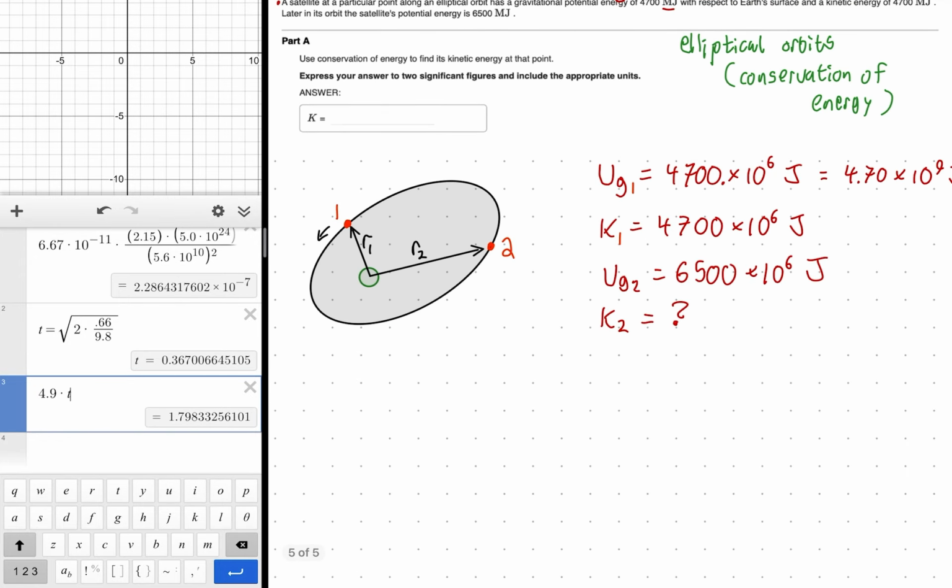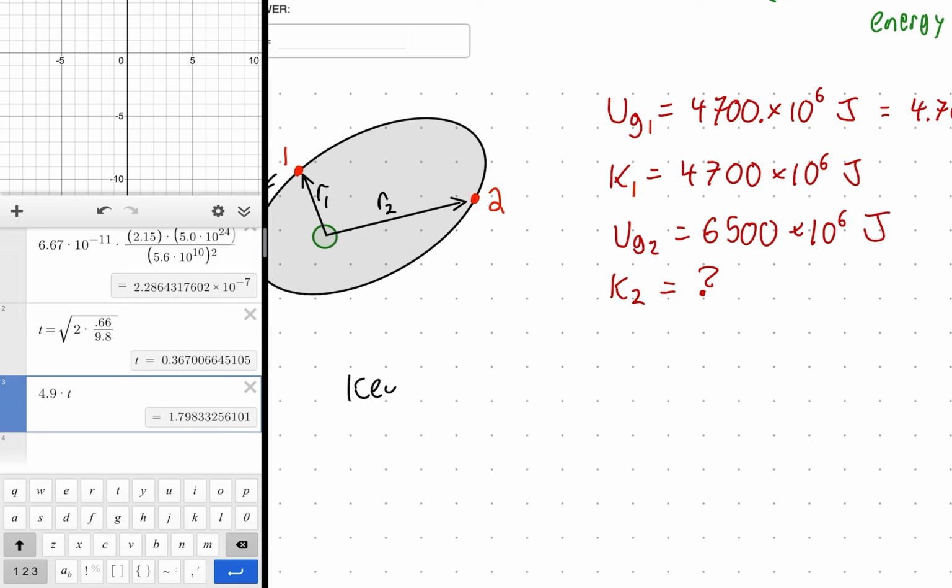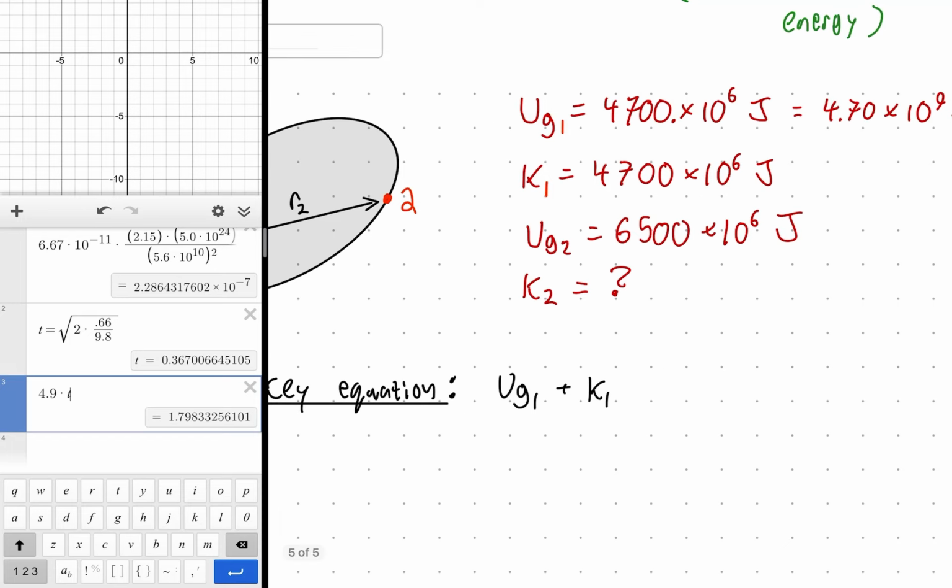Well, the single key equation for conservation of energy as it relates to elliptical orbits is just this. So the key equation is just what I'm about to show you, and I think you'll be happy at the nice simplicity of this equation. So we'd have UG1, so potential at some point 1, plus the kinetic at that point. The sum of those two energies, that's what is conserved. That sum is called the mechanical energy. So the sum of potential and kinetic is mechanical energy. That's the term given to it. And it doesn't change. If there's no heat loss or anything else, then this system has to conserve that sum of the two types of energy.